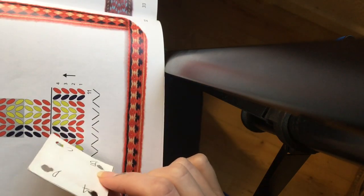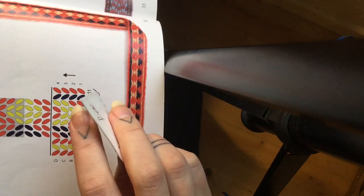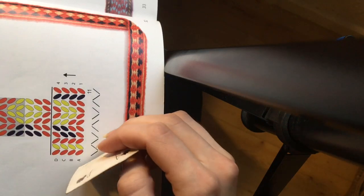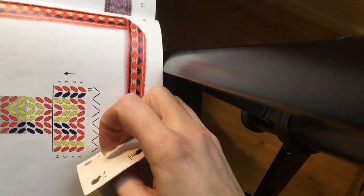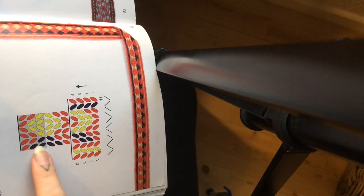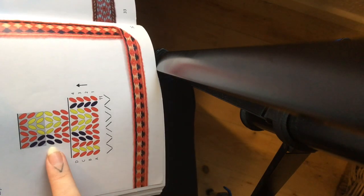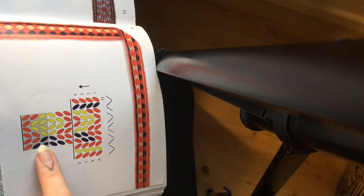But you can also see if this should go this way or this way when you weave. So for example, as I showed you, when it goes this way, the yarn goes in from the back. And when it goes this way, the yarn goes in from the front. And you can also see here on the pattern, this is a very basic pattern, but it says here is the beginning from this line. So this means forward turn, and this means backwards turn. So you turn it forward 3 times, and then you turn it backwards 3 times as to make the pattern.